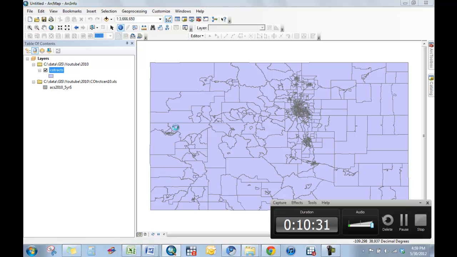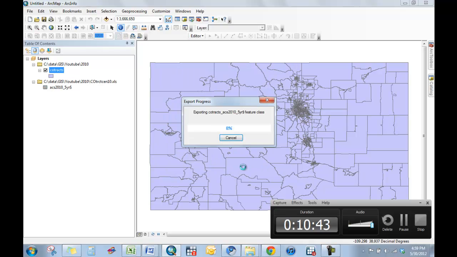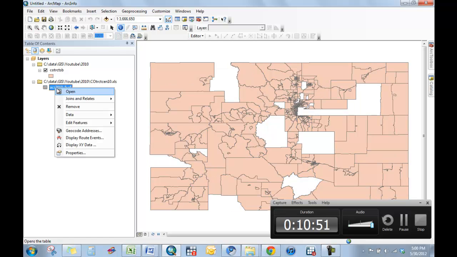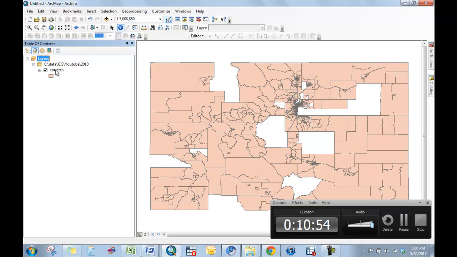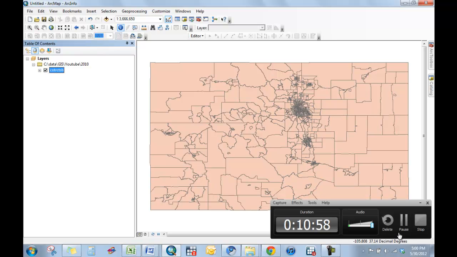One of the things I always like to do after I join census data is to right-click and Data, Export Data. It bakes it in there, to make sure that if you do other things it doesn't get lost. So this becomes CO tracks B for bake. And when that's done, you can go ahead and add it, and you can get rid of all the old ingredients. And it's looking a little haggard, but there you go. So that's how you can download census data, clean it up, and bring it in, join it, and bake it.